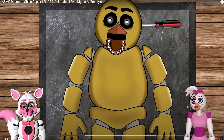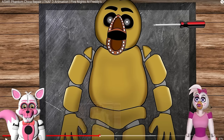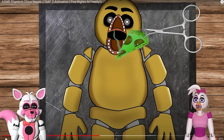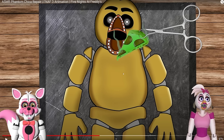This part always gets me when the jar opens. Watch. Oh, no, we're going to skip that. There we go. Yeah, you're right. It's supposed to be rotten. That's rotten pizza, Chica. Yeah, that doesn't look like rotten pizza to me. It looks like radioactive pizza. Do you think if I ate radioactive pizza, I'd get radioactive powers?